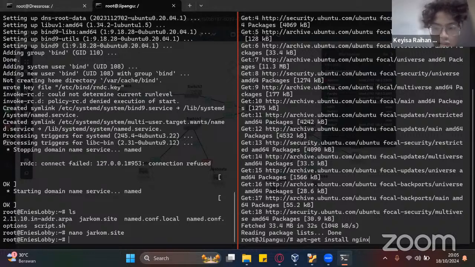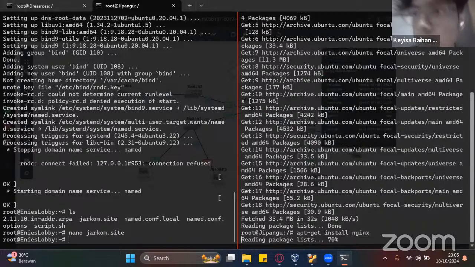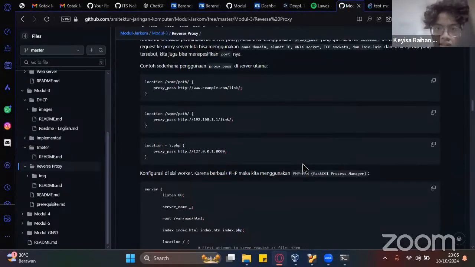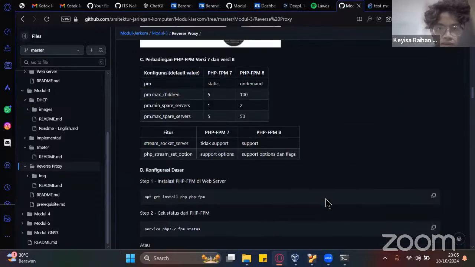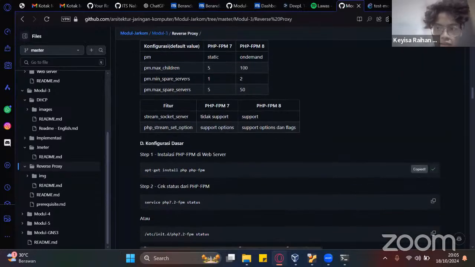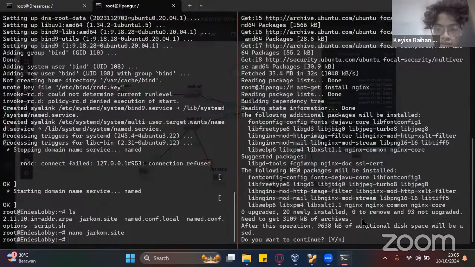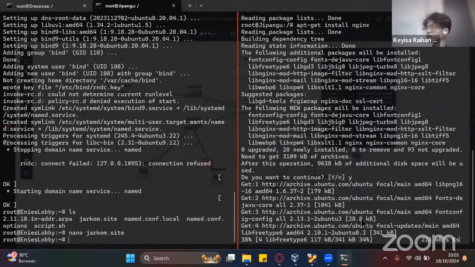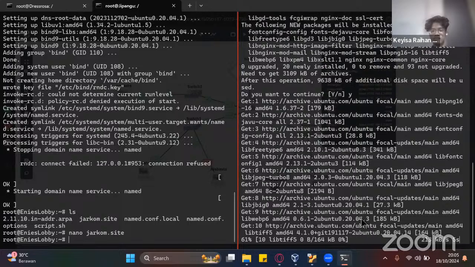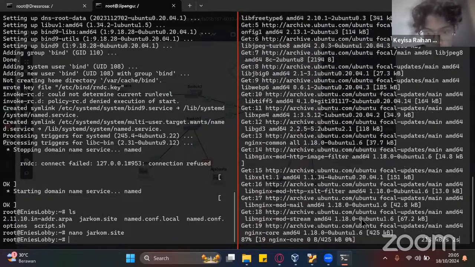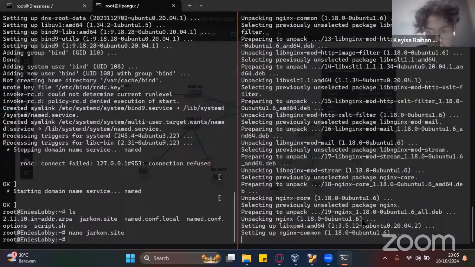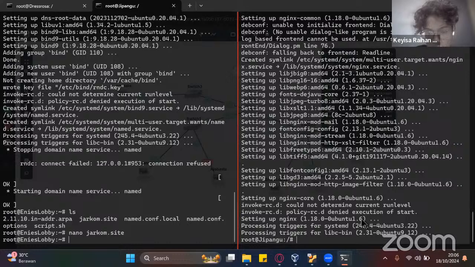In the install Nginx. After the Nginx, we need to install the PHP too, but I think what is the name? Maybe just this. Okay, after install the Nginx, we need to install the PHP FPM2.